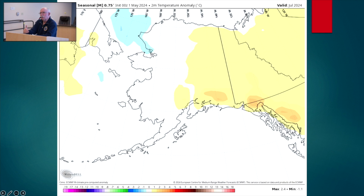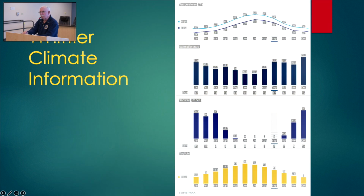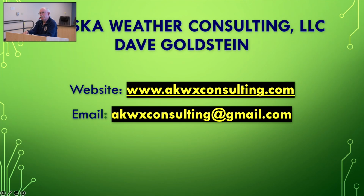Again, as you get to July, a little bit more than normal, a little bit higher temperatures. August, more of a trend towards normal temperatures. And this happens to be, actually this is available on the website also, it's pretty much of the year-round climate normals. So when you take all of this information and apply it to the diagram here, you can get a fairly good idea of how these temperatures will pan out.